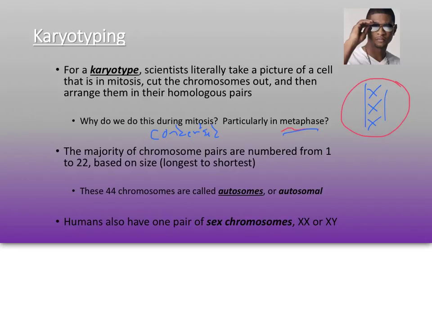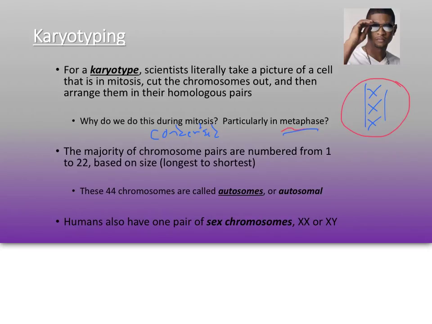Now, these 22 numbered groups, for a total of 44 chromosomes, are called autosomes, or autosomal. That leaves you just one more pair, your 23rd pair, and that is your sex chromosomes. Maybe you already knew this or maybe not, but the sex chromosomes are not numbered. They have letter designations. You can have either an X chromosome or a Y chromosome in your sex pair, and then you have two of those.